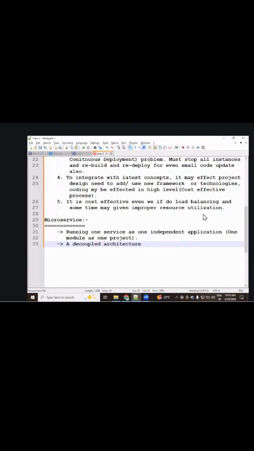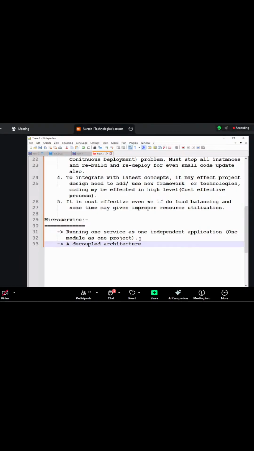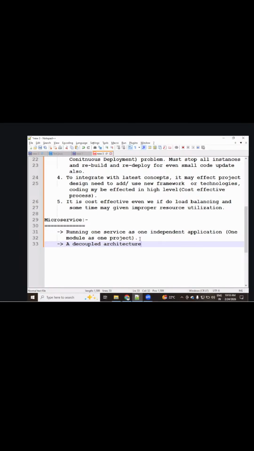Everything is distributed, different services. Prior to microservices, all are coupled. But in the microservices based application, it is decoupled. Clear? I hope you got the clarity. Okay, I hope it is clear so far.